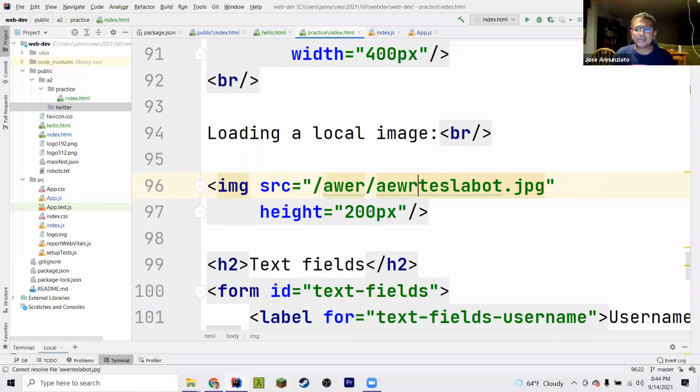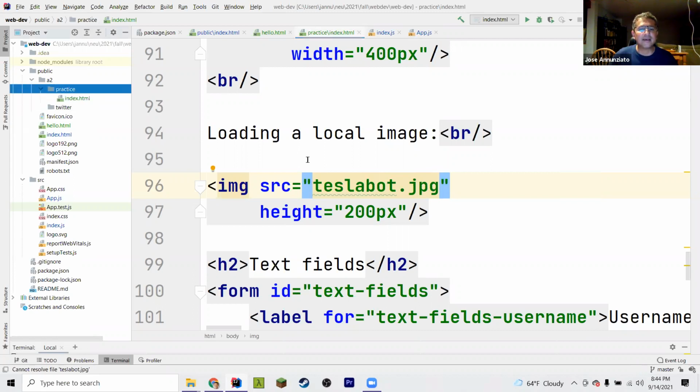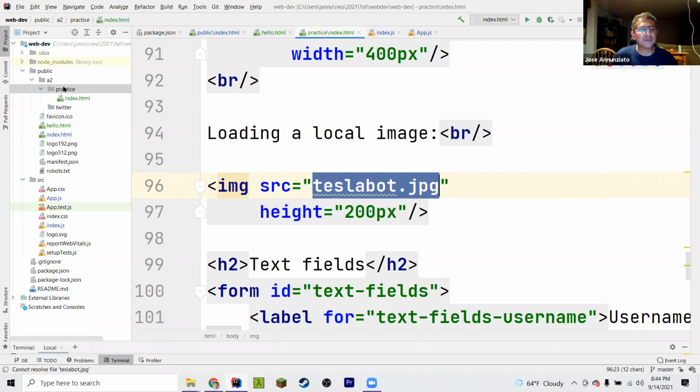Since it has no directory or anything like that, it means that the file is expected to be in the same folder as this document. So if it's inside of practice.index.html, the file would have to live in the same directory.